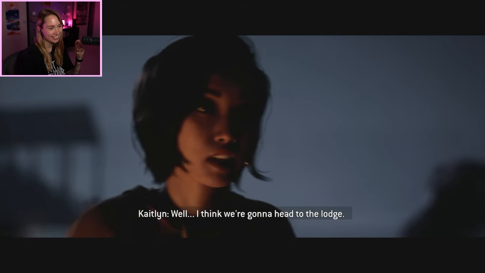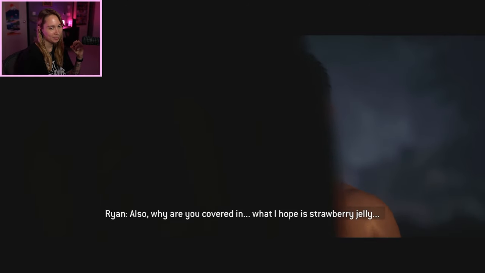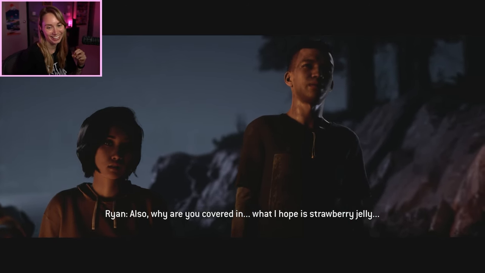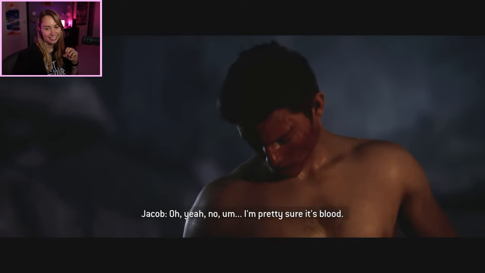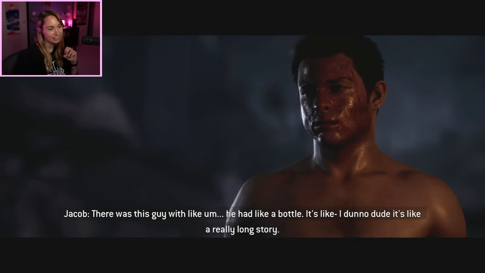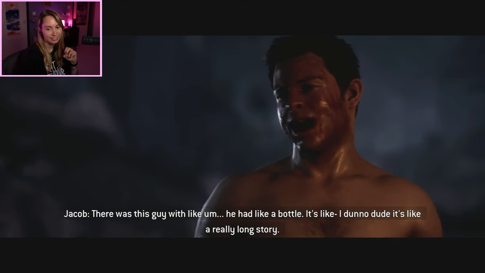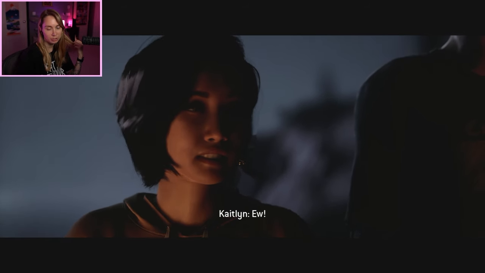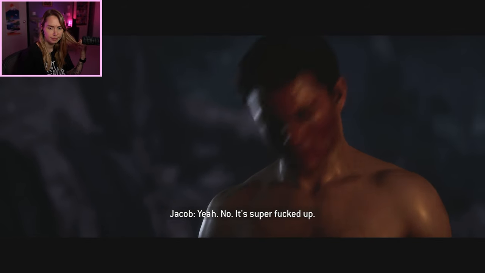Well, I think we're gonna head to the lodge. Also, why are you covered in strawberry jelly? Yeah, strawberry jelly. Oh, yeah, no, I'm pretty sure it's blood. It was this guy with, like, a bottle thing. I don't know, dude. It's a really long story. Killed Jacob. Ew. Using the bear trap? Ooh. Yeah. No, it's super fucked up.